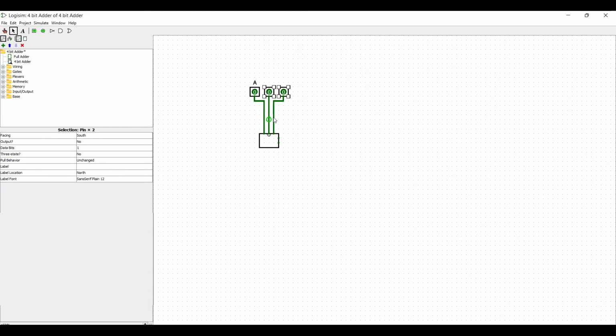Okay. B, CI. Now this output. This one is sum, this one is carry out.